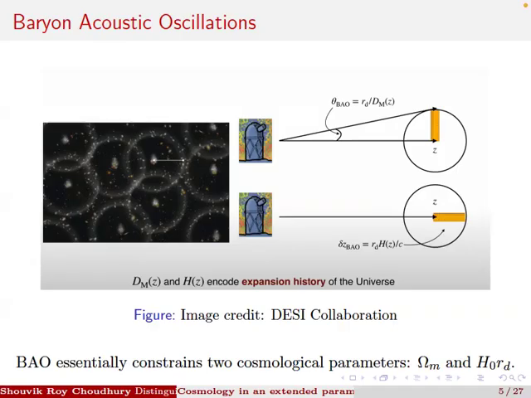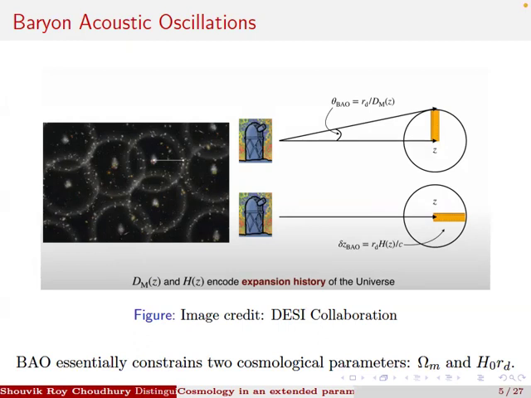So there are pressure waves in the CMB and baryon fluid, and these travel to a particular distance. And at that distance, you can see over densities of baryons. When you look at galaxy surveys, you can infer these over densities at a particular distance, basically. So that distance is RD.